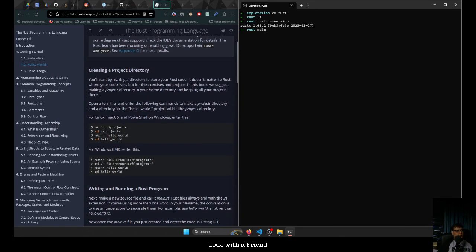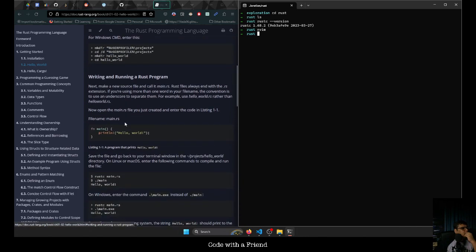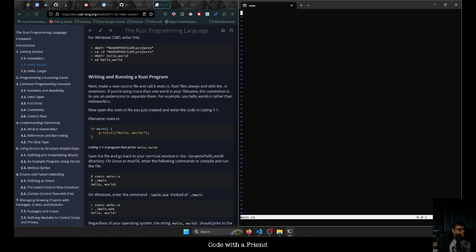Do I have Neovim here? Okay, cool. So I have Neovim here. So I can try to do some initial editing in the command line and maybe shift to VS Code later. Okay. We can do a project hello world. Okay, that is fine. I want to create a file named main.rs.